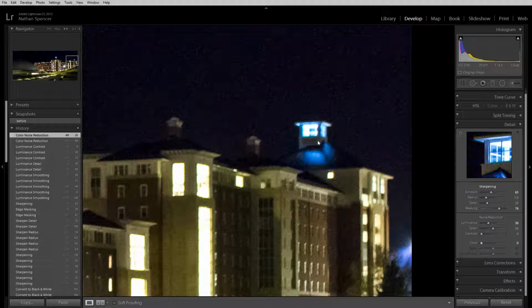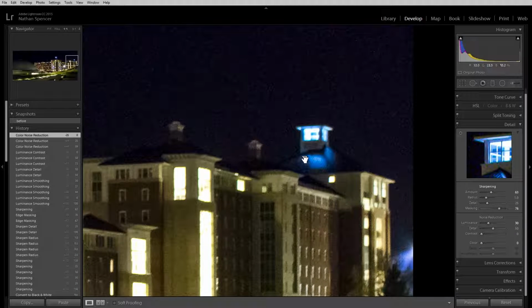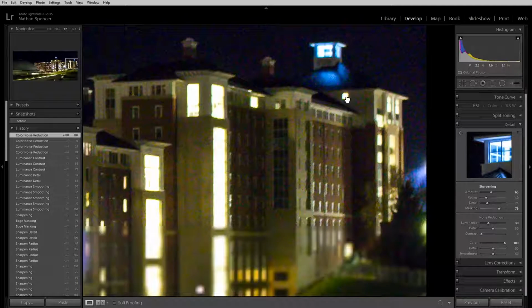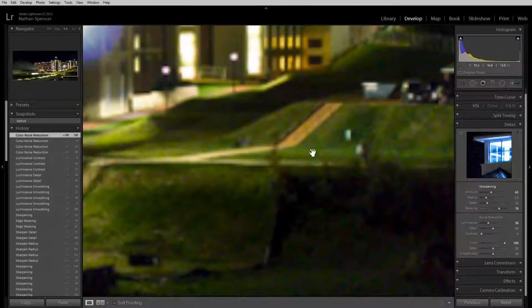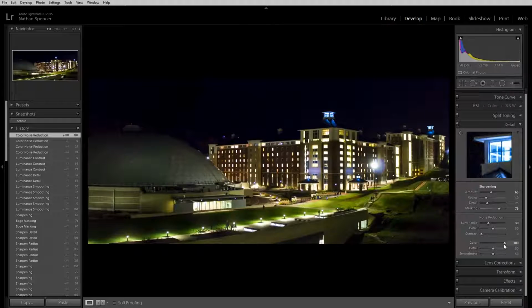As you can see right here, there's a bit of color noise that it detects on the edge of this color ray, or whatever this is, and as you just slide it to the right, it just smooths it out, takes the color noise out. It's a helpful tool. It's not a very noticeable adjustment, but I just find it helps. There's never really an adverse effect to this unless the entire image is color noise, but then you just kind of treat it the same way as the luminance slider and be sparing with it.